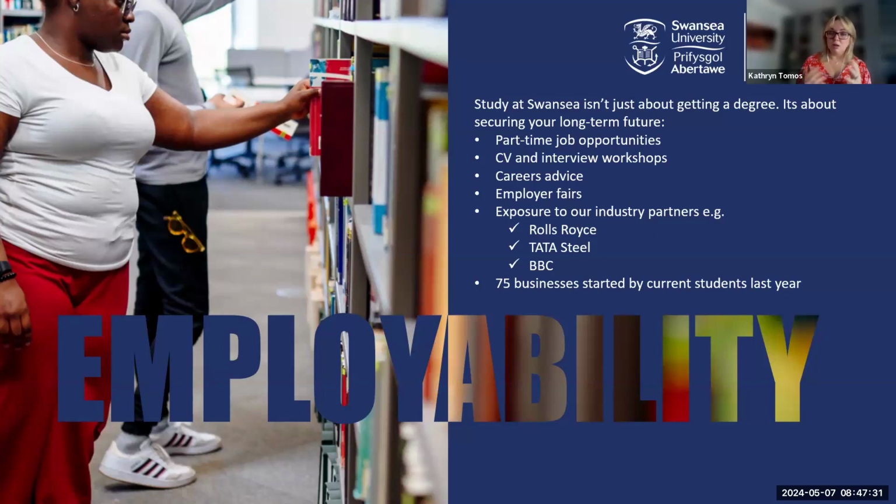There will be lots and lots of opportunities for students to engage with these teams throughout the year. But again, it's really important that when you're counselling your students, you make them aware that it's really up to them to go and take advantage of this. No one in the employability team is going to come and knock on the student's door and say, oh, we noticed that it's 5 months in and we've not seen you. The student has to go and make that step. So do make sure that they are aware of this once they get started and settled into things.